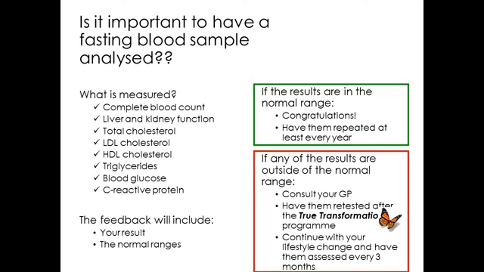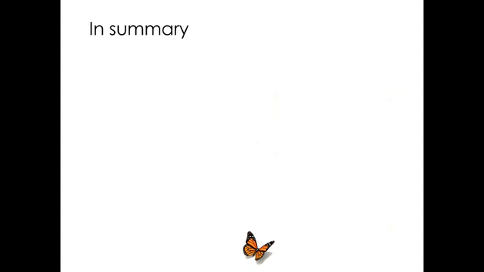Continue with your lifestyle change and have them assessed every 3 months until they come back down into the normal range. And also, if you have the results and you want to run them by me or make sure that you're doing the right thing for those results, then by all means do that. But absolutely, please do have this done.